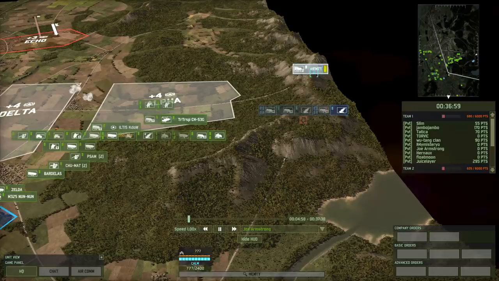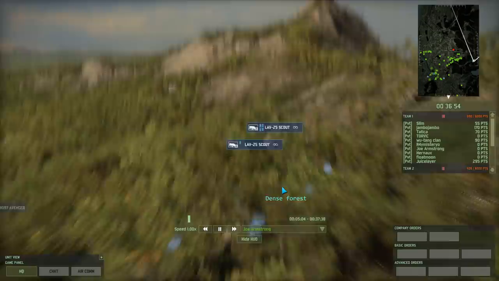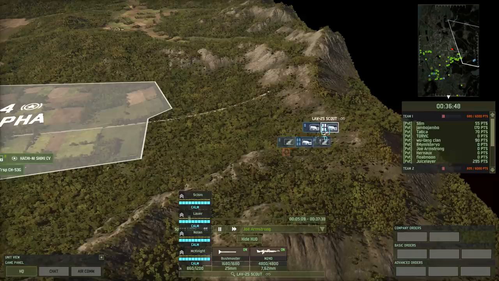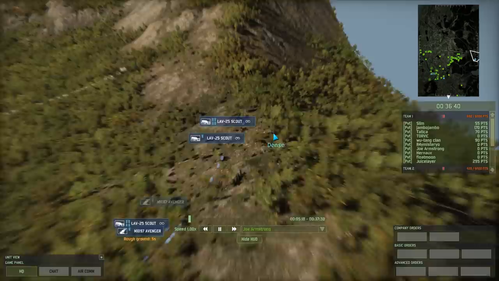Now, these things are mountain goating their way through the woods, over the mountains, and really, really hugging the map border. Combat ineffective. If you see a teammate doing this, you're probably wondering what the hell is wrong with you? Why the hell are you over here? Well, all shall be revealed.